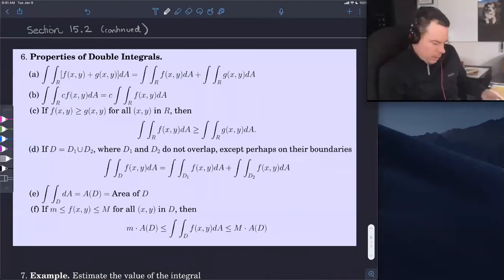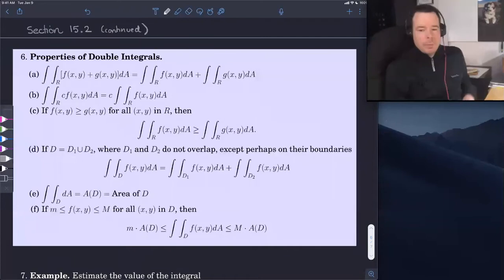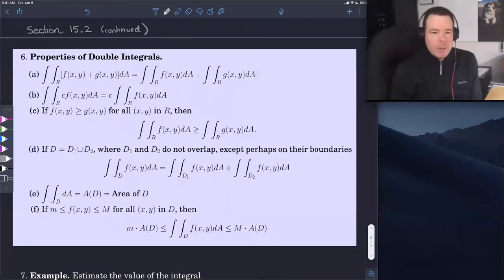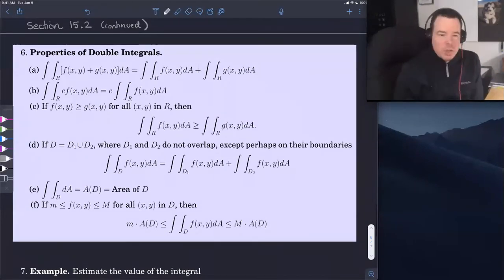Where we're at today is we are just going to wrap up the last couple of properties and examples, well, example singular, for section 15.2, which is multiple integrals or double integrals in this case over general regions. And then we'll get into the next section, which is change of coordinates, where we're going to look at regions that are best described in another coordinate system, namely the polar coordinate system, and look at how we have to modify our integral to work in that case as well.